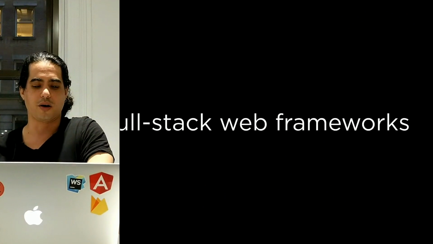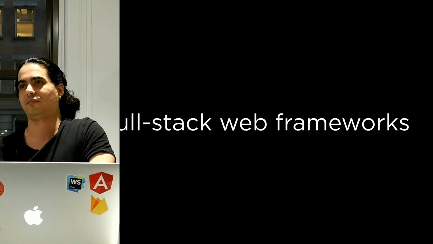And I'm here today to talk about full stack web frameworks. What is a full stack web framework? Come on, give me an answer, and Yaakov is going to give you a book. A full stack web framework is the one that has a front end and a back end, and also allows for routing. So I'm going to repeat your answer: a full stack web framework is a framework that gives you a solution for both the back end and the front end. Who used a full stack web framework before?